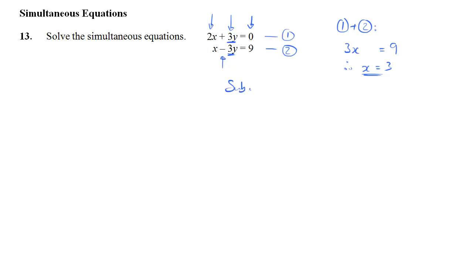Next, we want to find the corresponding y value, so we're going to substitute into any one of my two equations. I'm just going to pick the one that I think looks easiest to deal with. In this case, I'm going to go with equation 1. So we have 2x, which is now 2 times 3, plus 3y equals 0. I'm just going to subtract 6 from both sides, so 3y is equal to minus 6, and divide by 3 to get y equals minus 2. So my solution is that x equals 3, y equals minus 2.